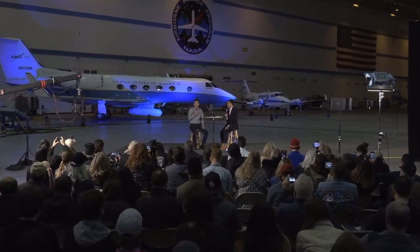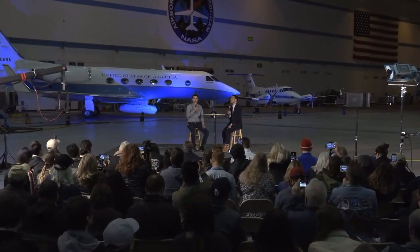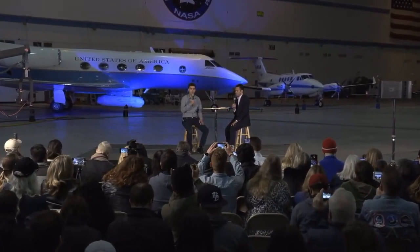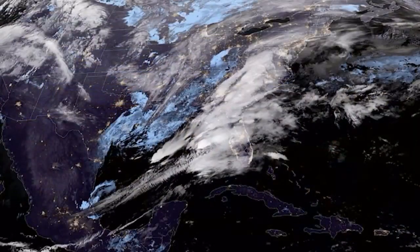Correct. So, as we all know, clouds are a common feature in the lower atmosphere, and they're not just beautiful objects to look at in the sky, but they play a very important role in our planet's energy balance because they're very reflective. But we don't fully understand how clouds work, especially how they form and how they evolve. And so we need to change that. And it begins with understanding how you even make a cloud droplet.